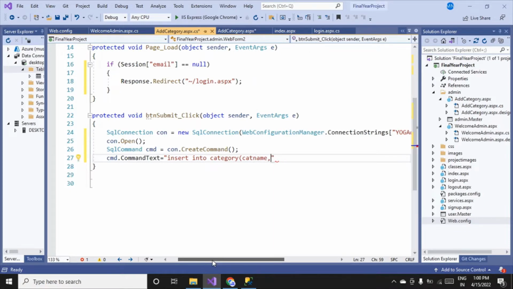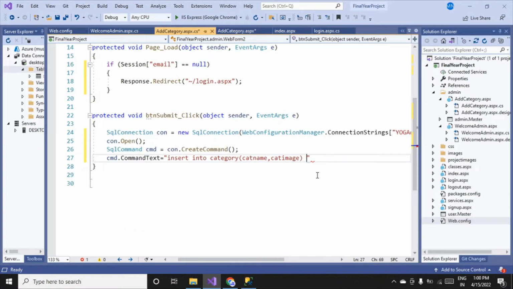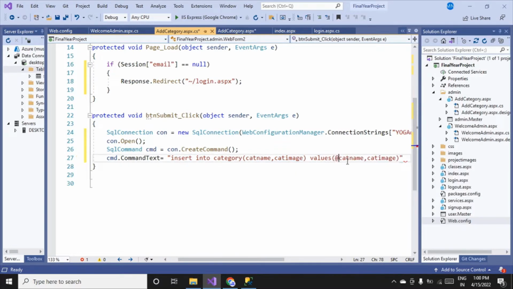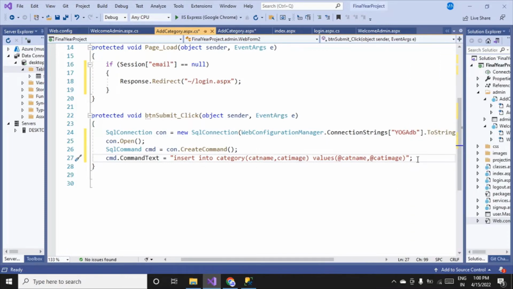So category name and category image. You can have a look, we created cat name and cat image, right? Coming back here, then mention values, and we will pass the parameters later, dynamically taking them from the user. So this is a very simple query.